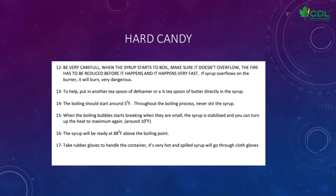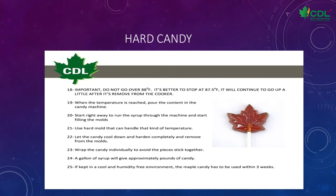So like I say, we went 88 over the boiling point of water. I didn't take rubber gloves to handle the container. I just did it by hand. But be very careful when you're pouring out of the kettle into that measuring cup because it does kind of want to foam up as you pour. So, candy or suckers, either way, you can use it with either recipe.